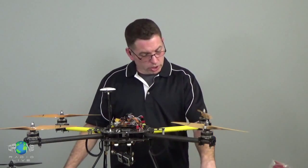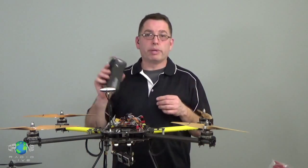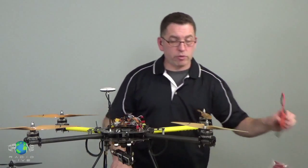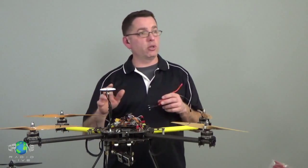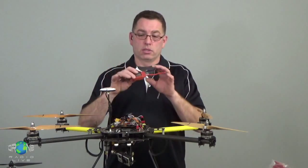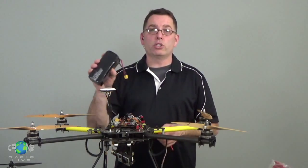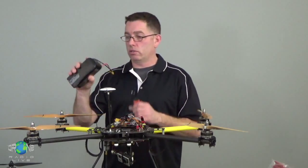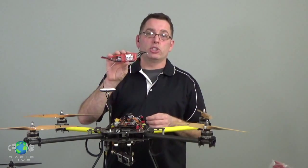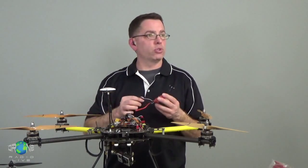Just looking at my notes here, the ESCs are always going to get full battery voltage in. They're always going to apply full battery voltage out to the motors, but it's going to be sequenced is what determines the speed. Now inside this ESC, there's something called a regulator. So if this battery is 22.2 volts just coming down the pipe here, the regulator in here is actually going to knock that 22.2 volts down to 5 or 6 volts usually.